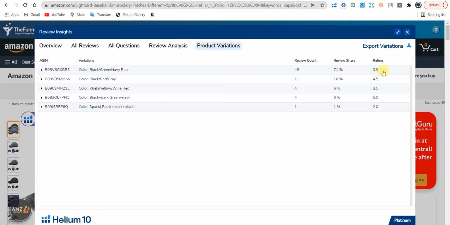But if you can take out the bad aspects of this variation, you can analyze each of the bad reviews that the listing and the variation has got, and take those bad experiences out of your product. Then you are good to launch the same variation, black, green, navy blue. But make sure first that you take out all the bad aspects.